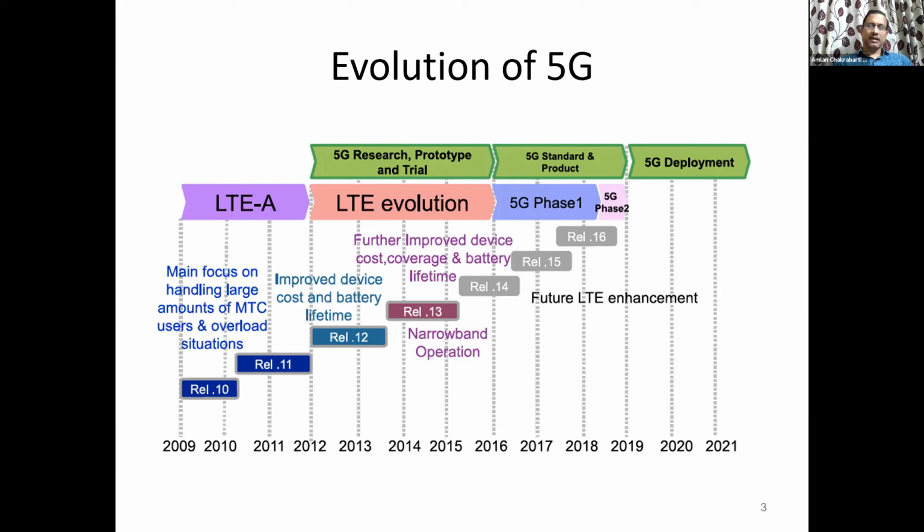IMT is the international mobile telecommunication standard, and the IMT standard incorporated the 3GPP standard from 2020, which defines that mobile communication is not only for person to person, but also for machine to machine and device to device. So the three offerings of 5G are enhanced mobile broadband, so the mobile broadband is enhanced and very broad; massive machine type communications, where a huge amount of machine-to-machine communication can be incorporated; and ultra-reliable and low-latency communications.